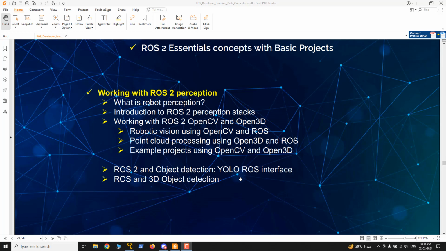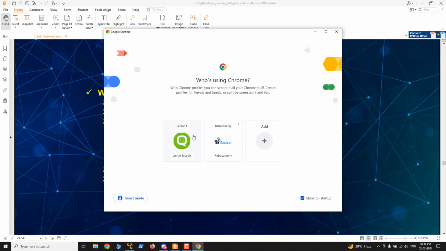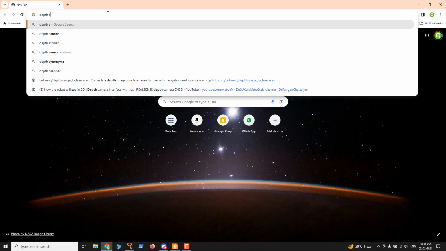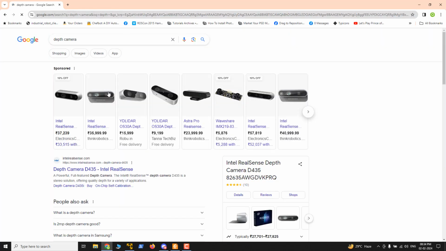You can say a webcam is a 2D perception sensor, and a lidar or a depth sensor, a depth camera, is again a perception sensor. You have already seen the depth camera. These are all used to perceive the world.